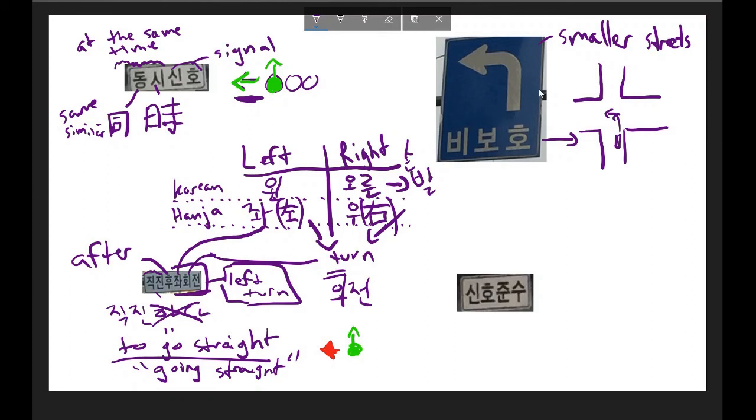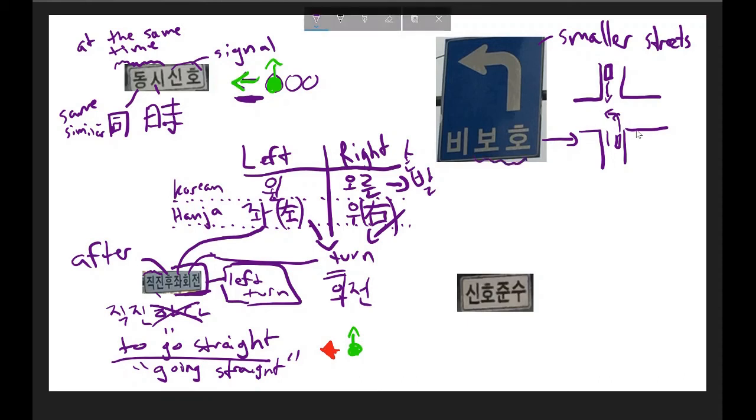What you would see is this sign hanging instead of that signal. And what this would mean is, if there are cars coming here, you have to let them go straight first. You have to let any cars here go straight first. And if there are no cars coming straight, then you have the ability to go. And I want to explain how this sign is actually saying that.